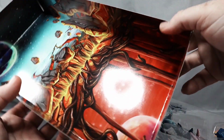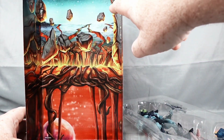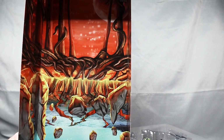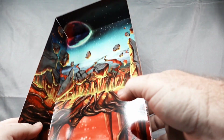Okay, so the back card artwork is pretty cool. So we have kind of an Eternia here at the bottom, and then on the other side we got kind of an upside down Eternia. So if you're familiar with the show, that's really cool. Pretty cool backdrop. So let me raise the camera up some so we can get a better shot.